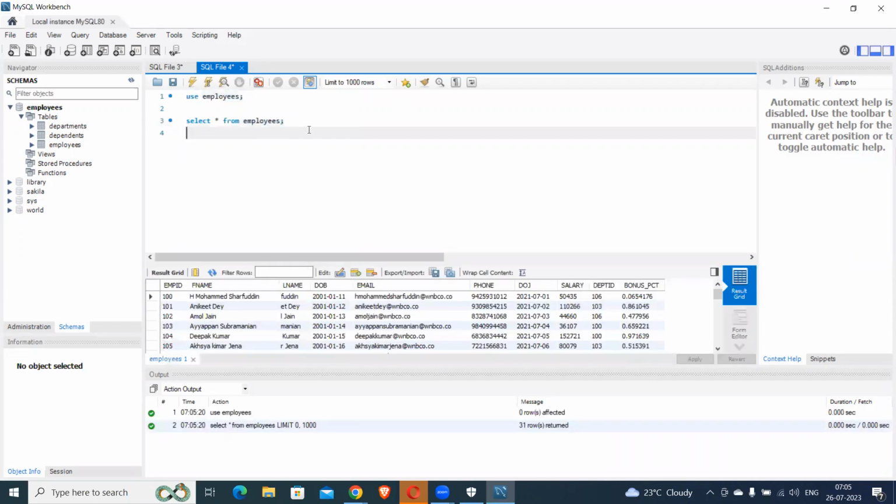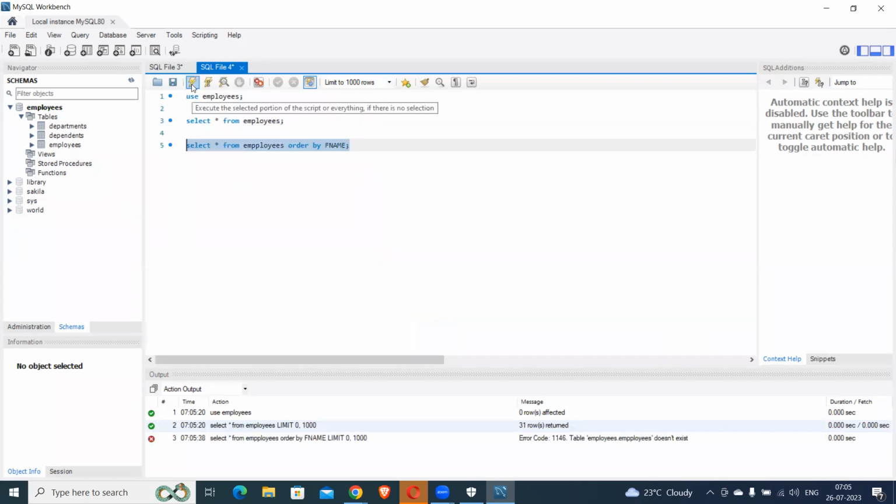So we said SELECT * FROM employees ORDER BY F name. Now when I say ORDER BY F name, oops, spelling mistake.